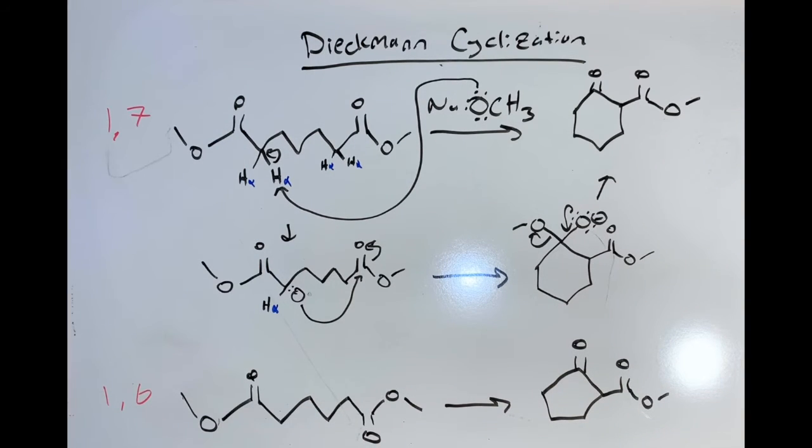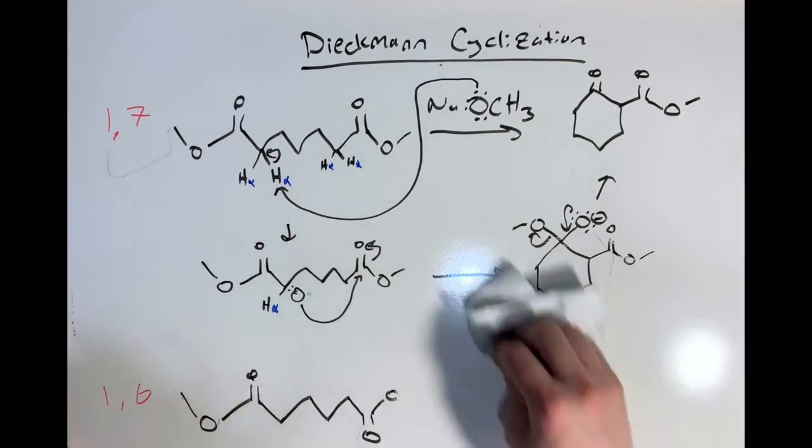The main thing to consider with this reaction is that it will only really occur with 1,6 diesters or 1,7 diesters because these molecules will form 5 and 6 membered rings accordingly. These rings have very little ring strain and will make stable products. However, 1,5 diesters would create a 4-membered ring. The ring strain of a 4-membered ring is greater than the nucleophilic electrophilic interactions between the alpha carbon, so it would be more favorable for the 1,5 diester to react with another 1,5 diester molecule.